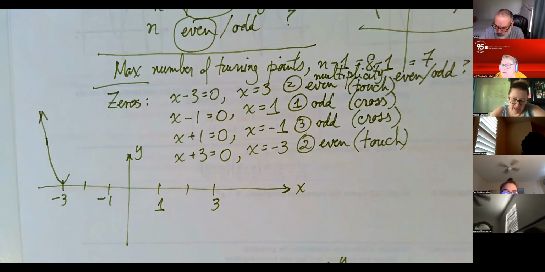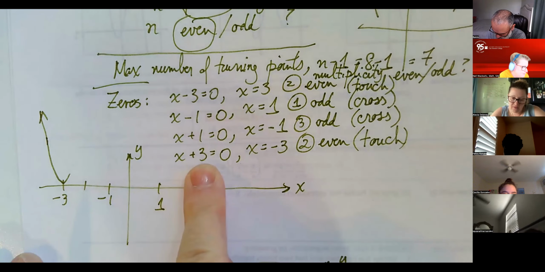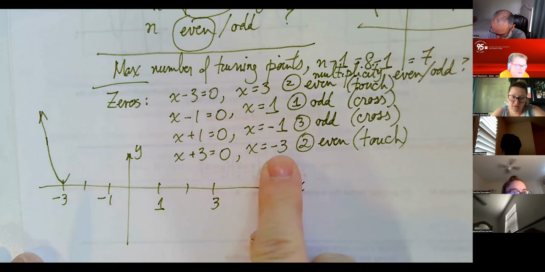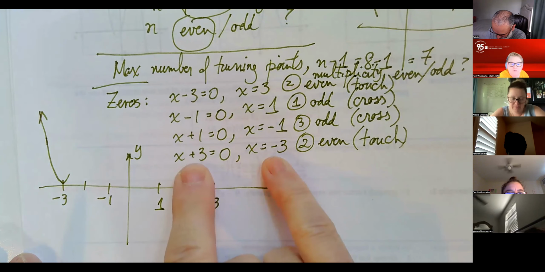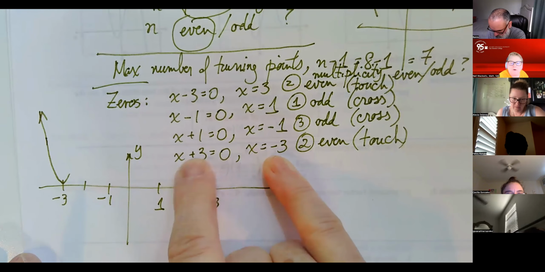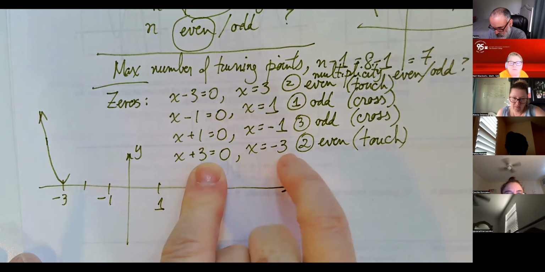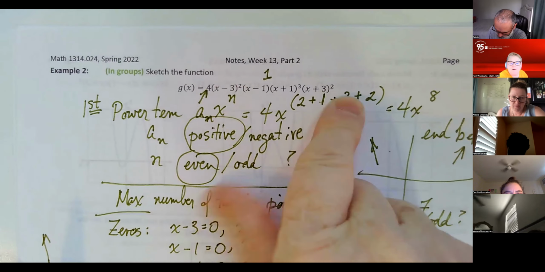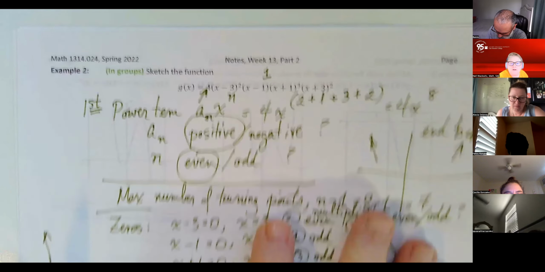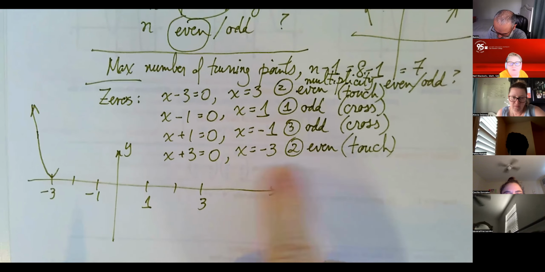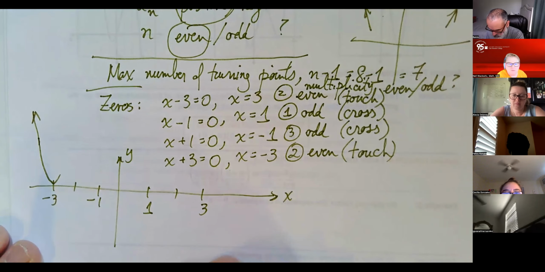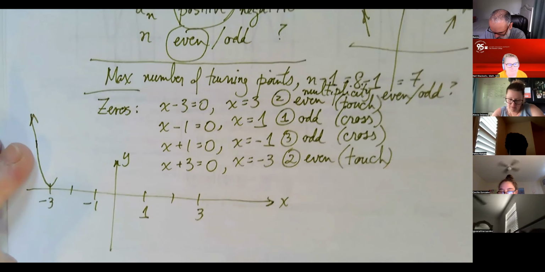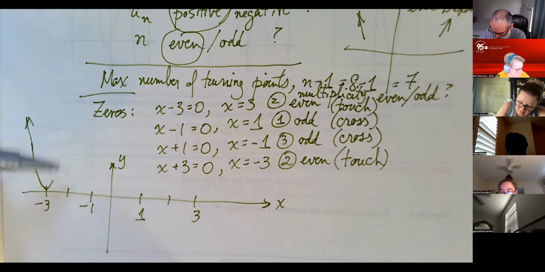Sorry, so that -3, we're just going back to the zeros of the x plus 3, correct? That's right. For the x plus 3, we get x equals -3. So we solved the x plus 3 equals 0 factor for x. We got x equals -3. It had an exponent of 2. So at -3, the graph will touch. So we have to remember what factor it came from. Yeah, that's a very good question.